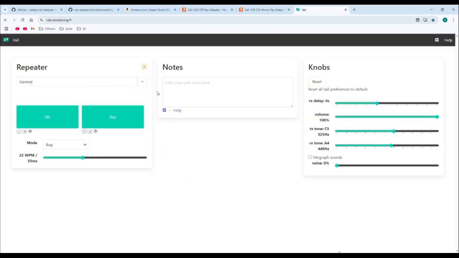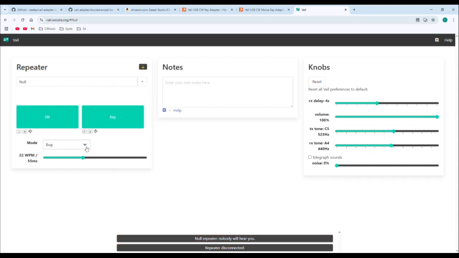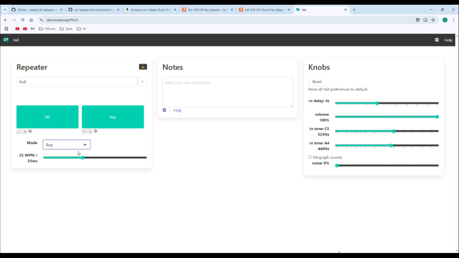So this is the Vail website. It's very similar to VBand, and you have channels that you can have QSOs over the internet. I'm going to go to the no transmit portion here. And then what's neat about this is you can actually simulate a lot of different types of keys. If you're like me, I like to try new keys in different styles. I'm trying to learn to use a bug. And I actually had never tried to use a Cootie till I found this a couple days ago. And so you can basically simulate a Cootie.